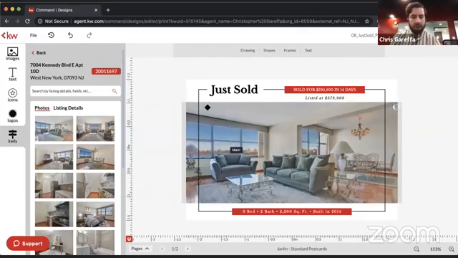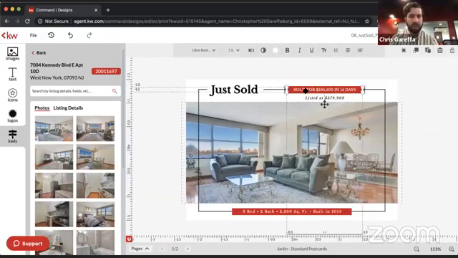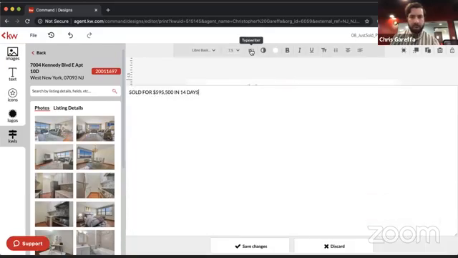One thing I also like about this system is that when you're using the images, you can drag and drop them over the template, and that's going to replace it on the template. So in this case, I used that nice interior shot, looking really good. There's some additional details on here though that I have to change. Where it says sold for price, I'm going to change that to the address of the property.